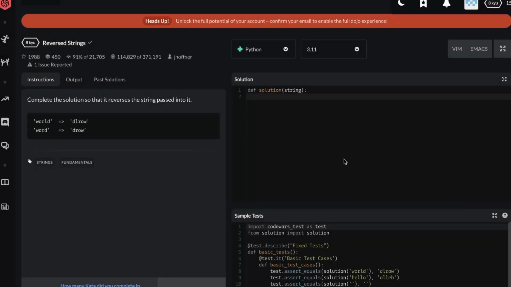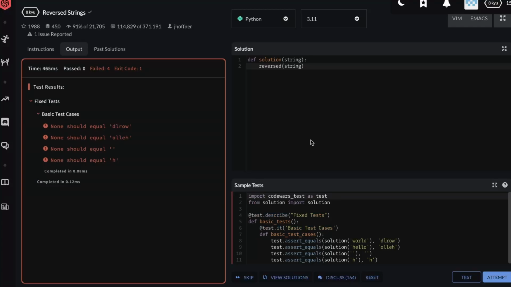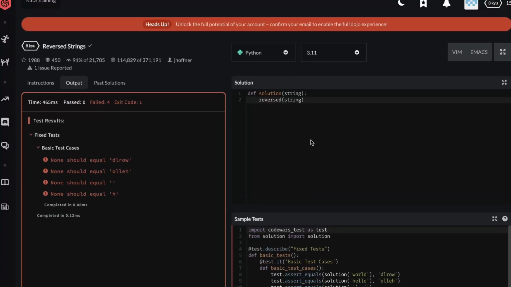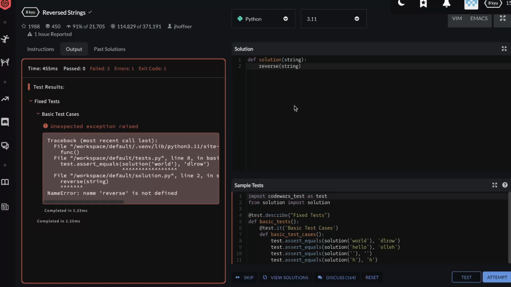All right, so I forgot to try the second method before I search for the next challenge. We'll do that right now. I'm going to try to use the reversed module, which you type in reversed and then add your argument, which will be string in this case. And I believe that's all we have to do. Let's test. Okay, so we have failed miserably. Maybe it's reverse. Okay, so we failed again.